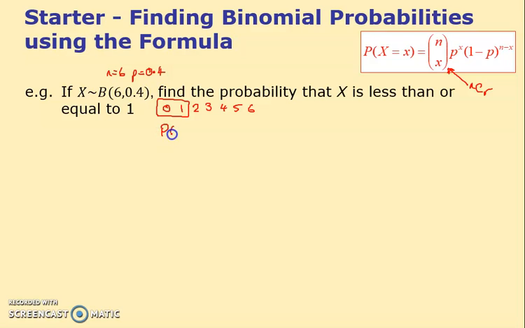So I'm just going to write this. I need to either get probability x equals 0, or I need to get the probability x equals 1. They are the two possible outcomes which would make me think I've got less than or equal to 1 success when I roll it 6 times. So let's just do the formula. The formula says you do the NCR button. In this case, because n is 6, I do 6C0, and I times that by the probability of 0.4 to the power of the number of times I want to be successful, and here it's 0.